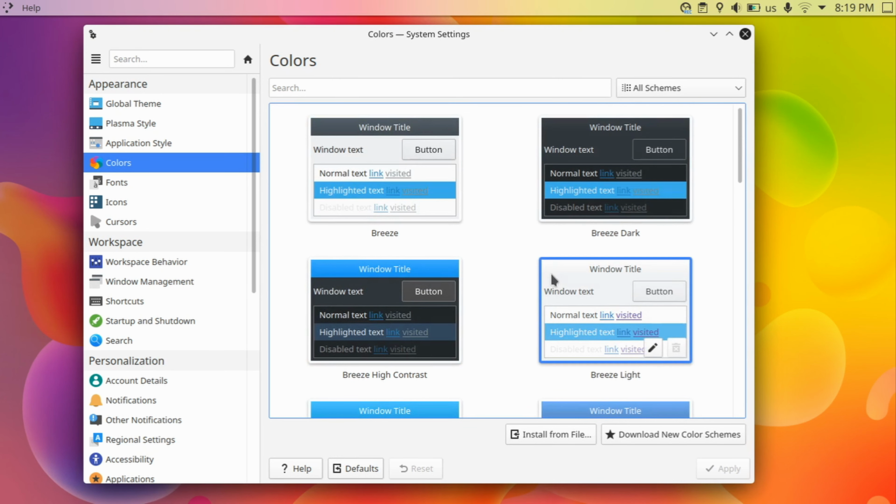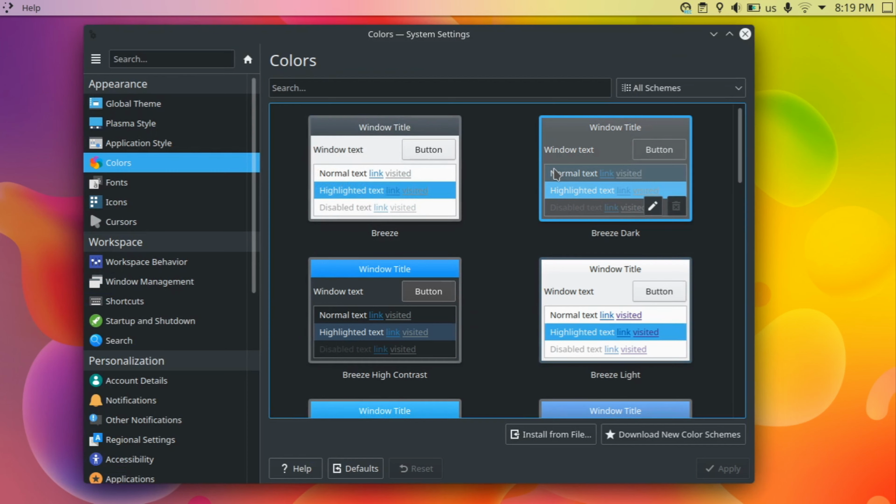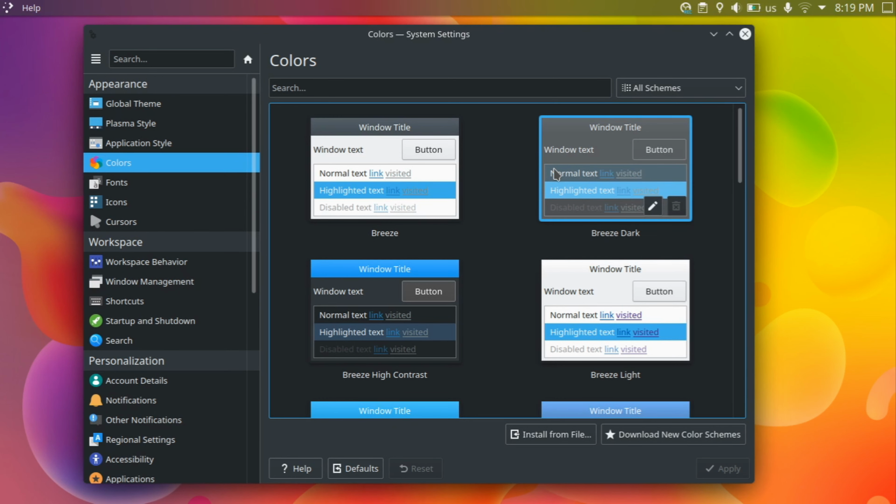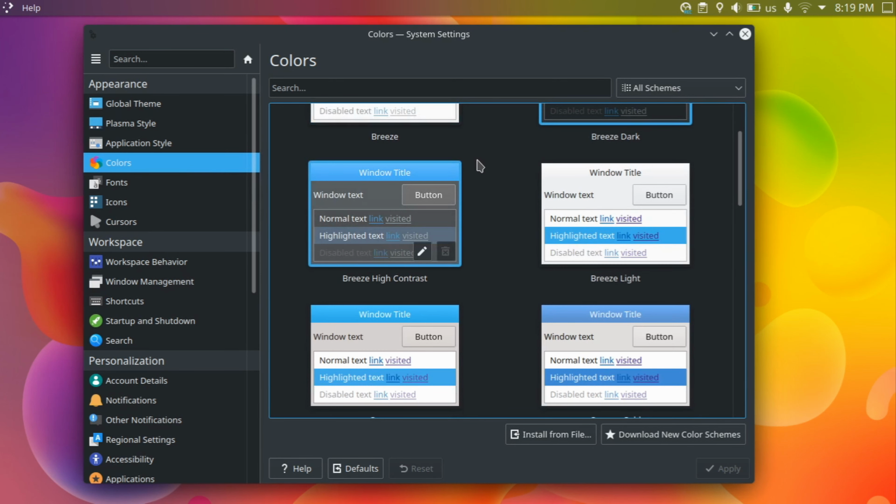I really like the default Breeze theme. It's really nice. It has a very nice blue color to it, but the dark theme isn't as appealing. The reason, I guess, is that a light complementary color, being such a light blue, just doesn't fit. I feel like if it turned darker, it would fit the dark theme, but that's just personal taste.